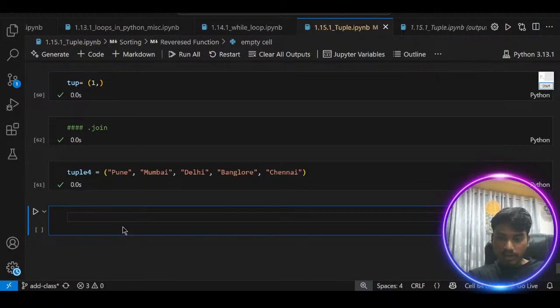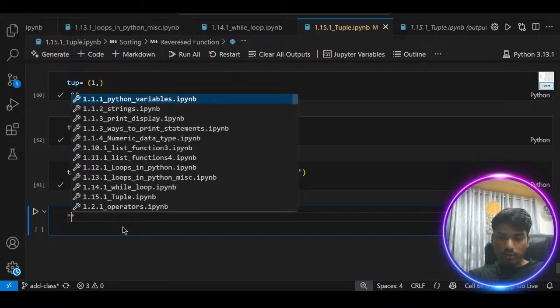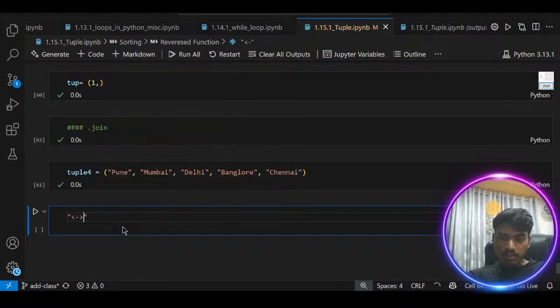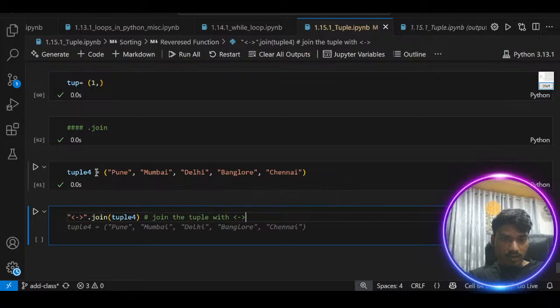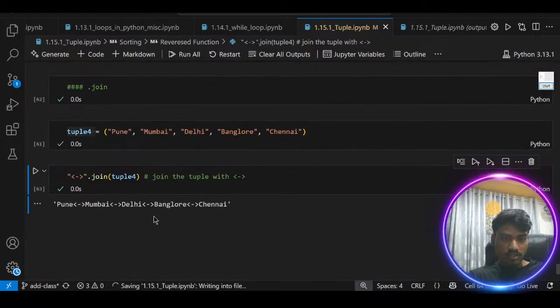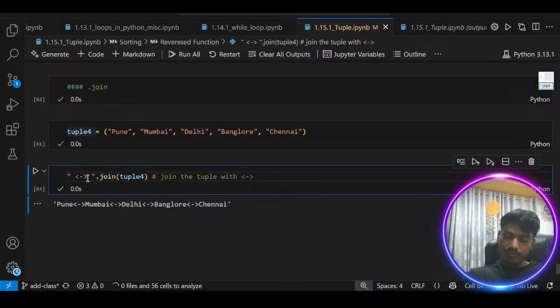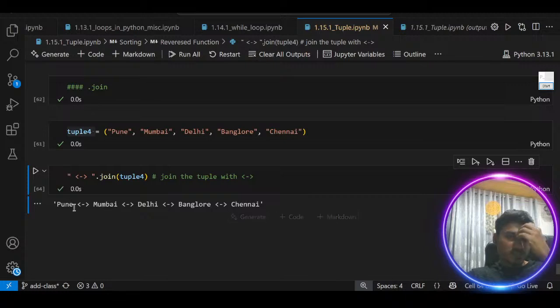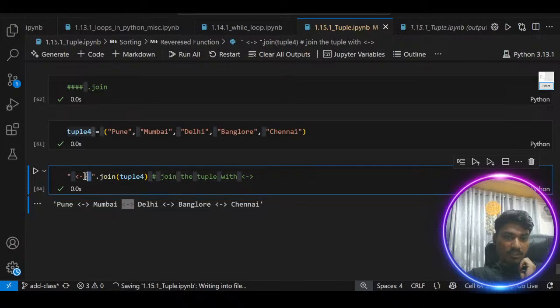अभी तो किससे ज्वाइन करना है आपको, ठीक है. That is also something you need to mention. तो I am mentioning this, ठीक है. मुझे इसको इससे ज्वाइन करना है, डॉट ज्वाइन को, ठीक है. तो हर एक सिटी के बीच में ये सिंबल आ जाएगा, ठीक है. If I run this, you can see पुणे, फिर मैं और एक स्पेस ऐड कर देता हूँ, ठीक है. Now you can see पुणे, then यहाँ पर और एक वो सिंबल आ गया जो मैंने यहाँ पर मेंशन करा है, ठीक है. You can mention anything, right.